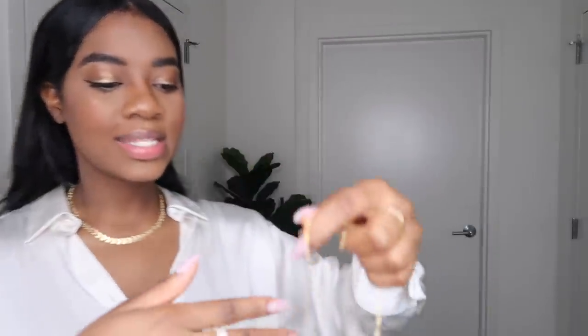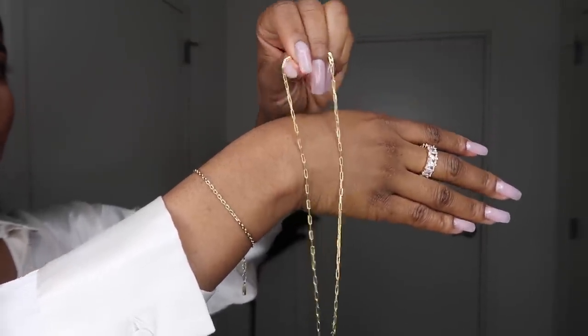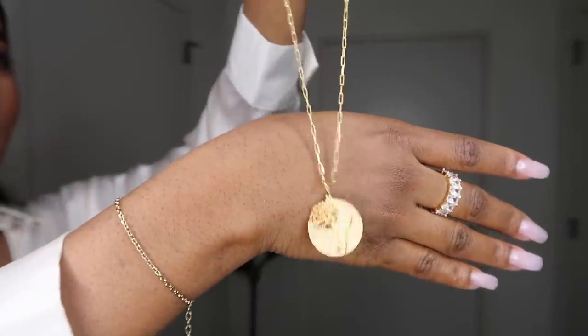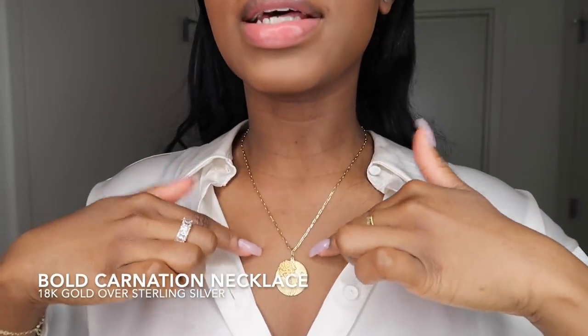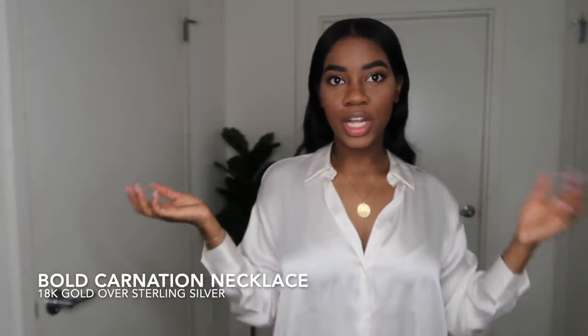The final piece that was sent is this necklace — it's the same paperclip style chain, which is becoming my new favorite, and there's a pendant with a flower on it. I'm guessing this is a spring collection because these pieces are definitely spring/summer friendly. Here's the other necklace on — it has a little flower pendant and it's really, really gorgeous. It looks good with this shirt and outfit. What I love most about this necklace is that the flip side is basically a flat coin, so if the flower isn't the vibe, I can flip it over and wear it that way.